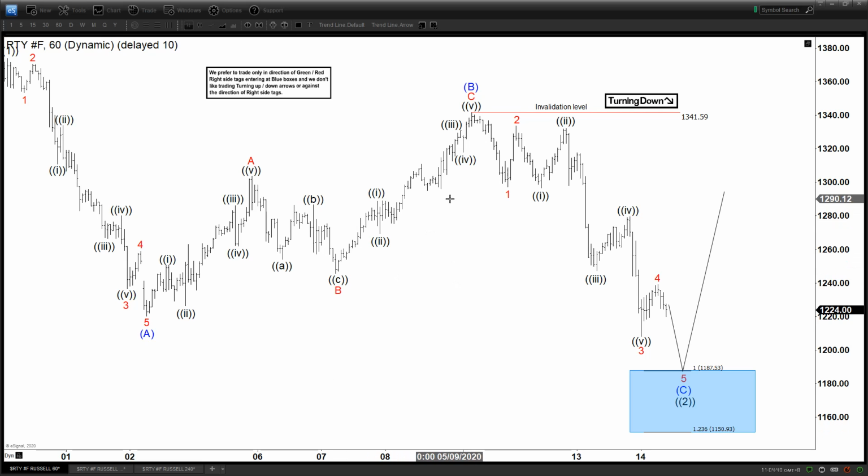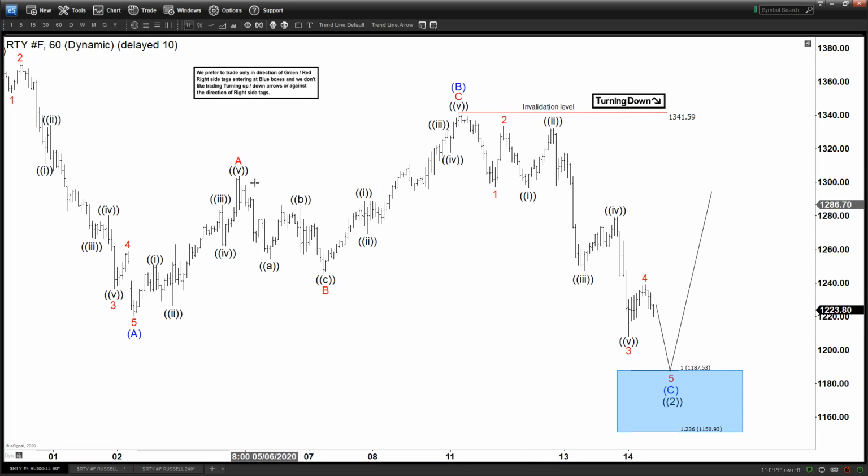GMT. So today we will be looking at the chart of the Russell 2000 RTY. We can see right here in this chart we are currently in this wave 2 pullback. So that means we are correcting a wave 1 as we are in the wave 2, and we can see the subdivision of this wave 2 will be in the blue degree here. So we got wave A, wave B, and wave C.